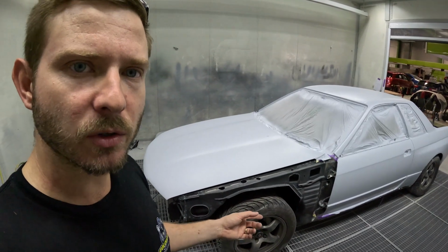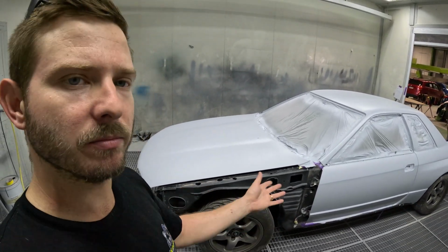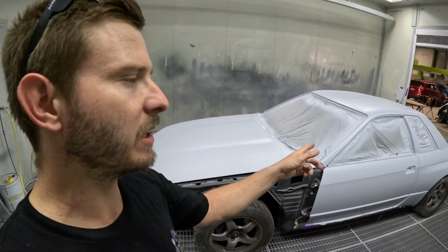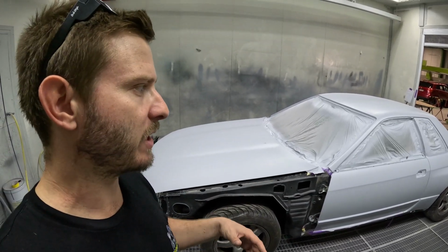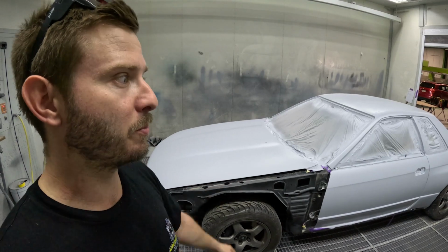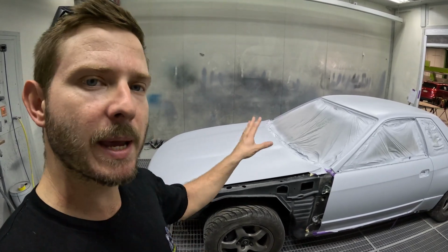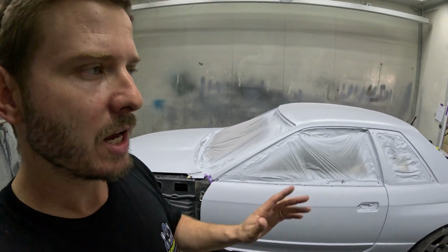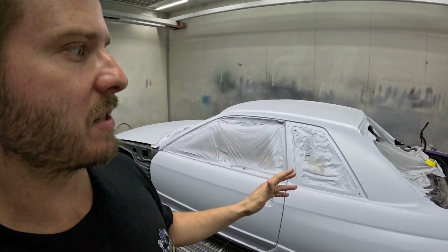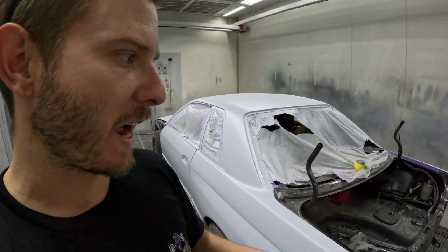I've just unmasked all the wheels and sills to help push it back a bit, but I am going to leave all the windows masked up for now. Because we're going to be prepping for paint, we'll be blocking and wet rubbing. I want to keep as much dust out of the inside of the car as I can until we are ready to mask, and then I'll completely unmask it when I have to.